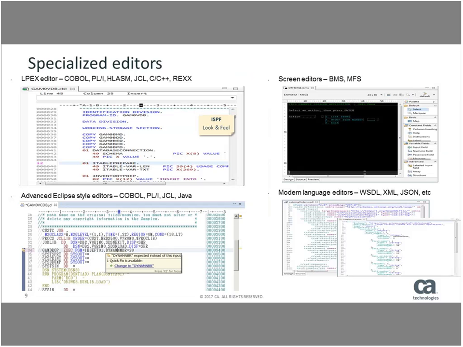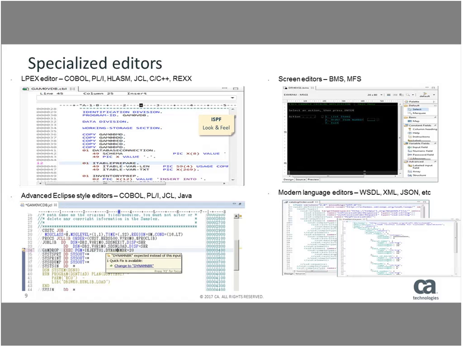As mentioned earlier, the dev environment has a whole bunch of editors within it. It has COBOL and PL/1 editors. They come in two different flavors, so you can interact with them as in ISPF using the LPEX editor, and it also allows you to use the command line. And there is also a more advanced Eclipse editor, also for COBOL and PL/1, which looks more like the Java editor currently used in modern IDEs for Java.